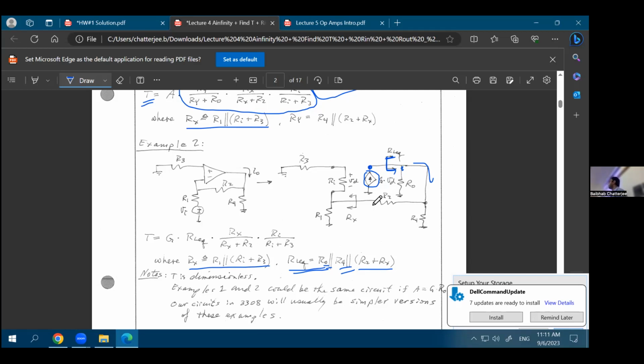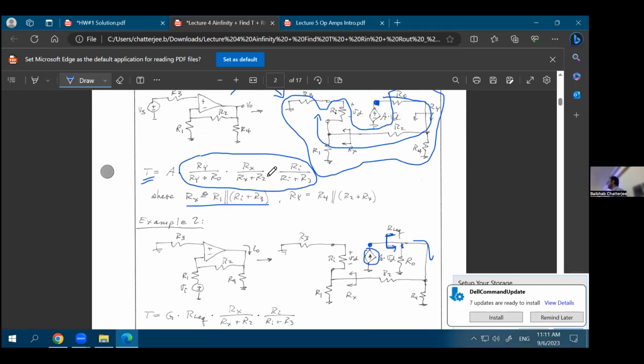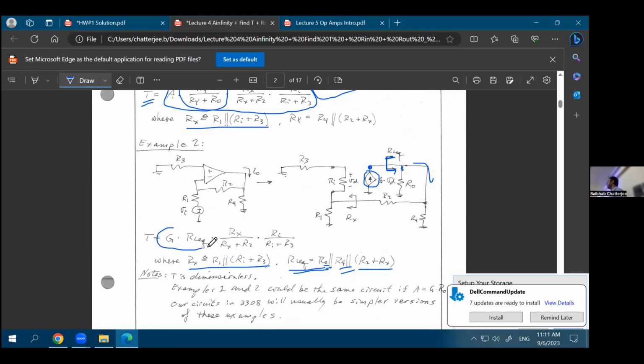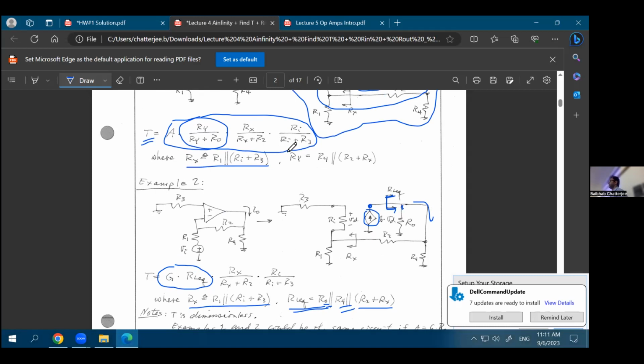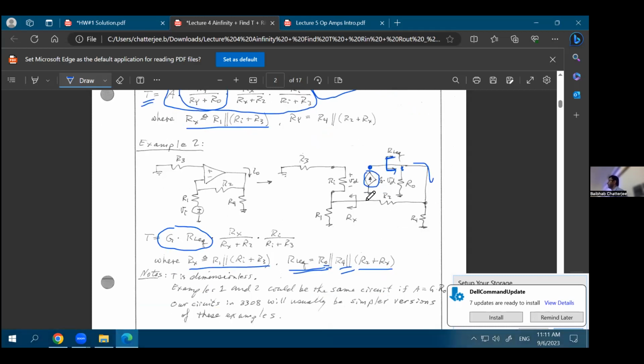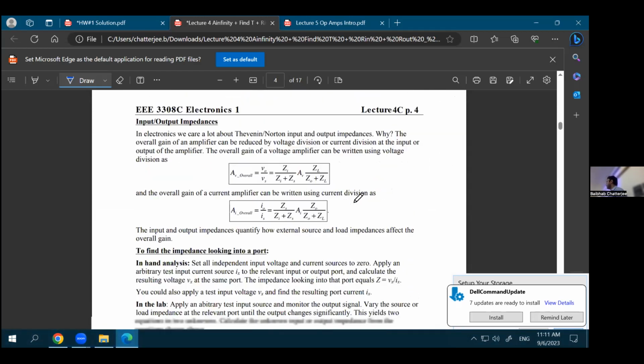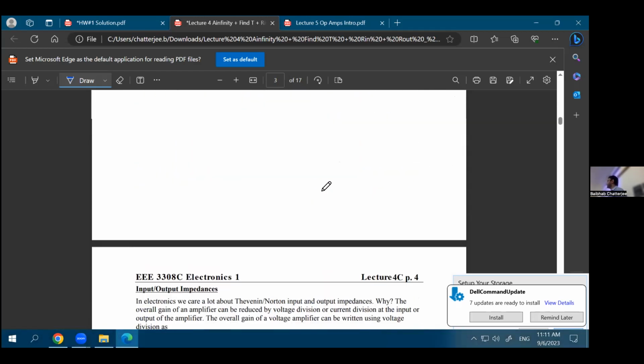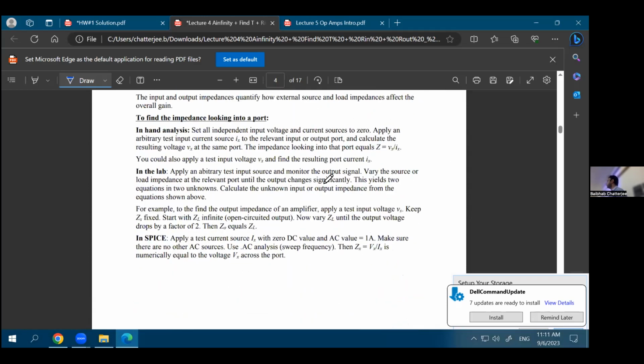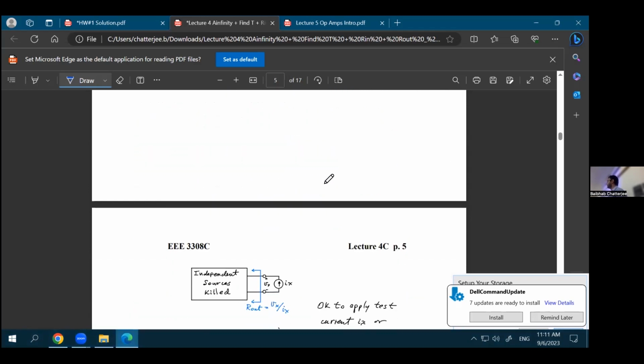And now you look at the voltage division looking into the feedback network. So that's it. It's very similar to what we had seen before, but it's just that this A multiplied with the first voltage division is replaced by the GM multiplied with the effective resistance. And the second and third term are the same, because the network is still the same. Right? All right. So this is just an explanation of what I had already told you, and please go through the written document.